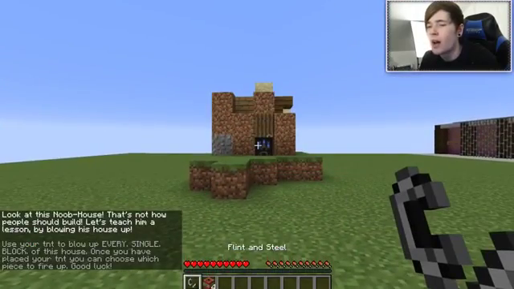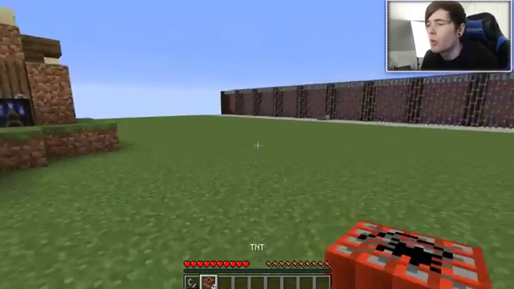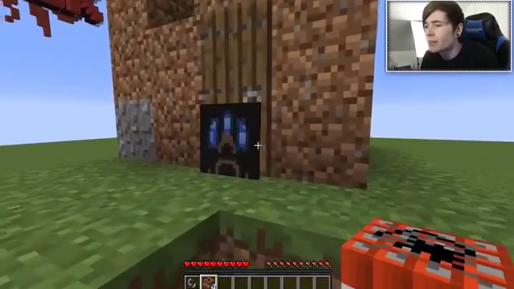A dirty start. Look at this noob house. That's not how people should build. Let's teach him a lesson by blowing this up. So, use your TNT to blow up every single block of this house. Once you have placed your TNT, you can choose which piece to fire up. Good luck.